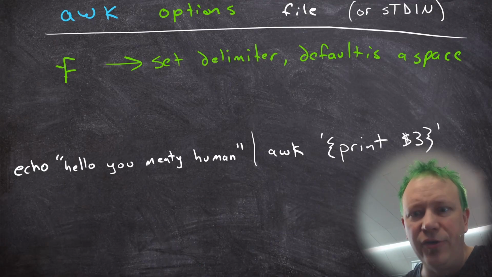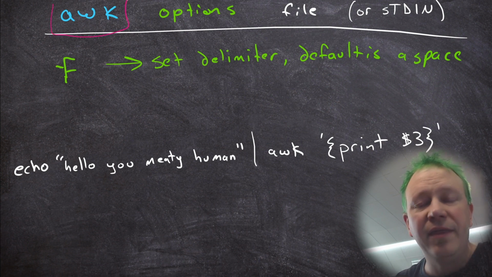Basically, I want to show you the thing that people use AWK for the most, and that is to separate fields in text, like comma separated values, or tab separated, or words with spaces between them. So let me show you what it is, and some quick examples, and then I promise we'll be finished with this video.